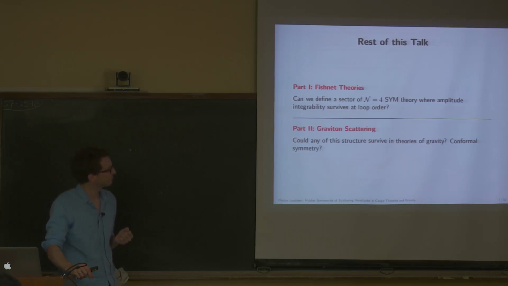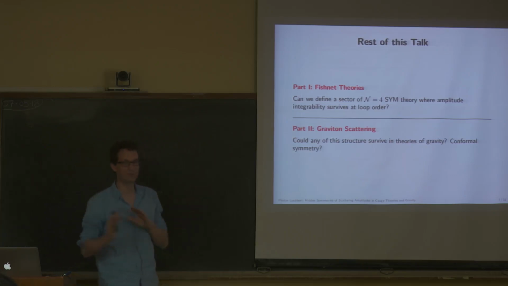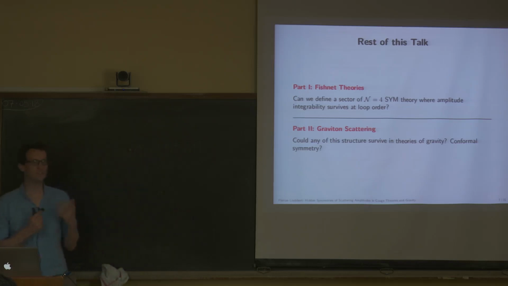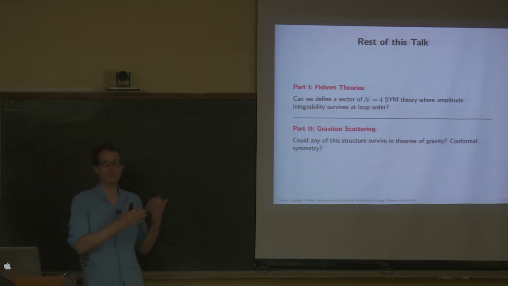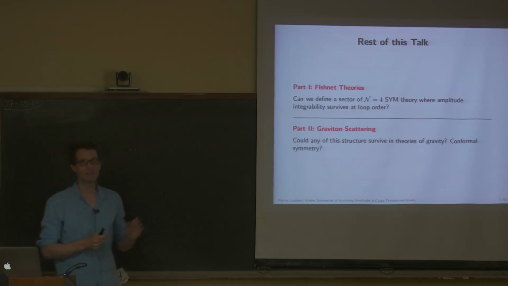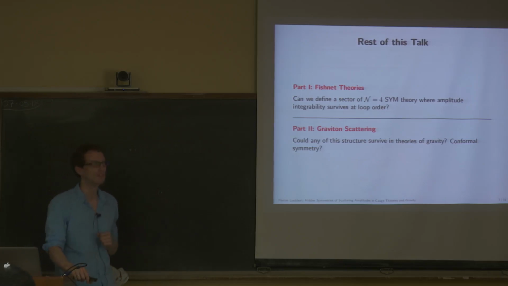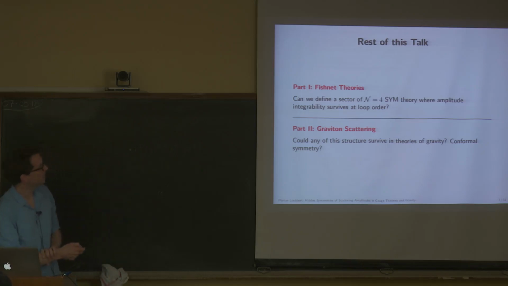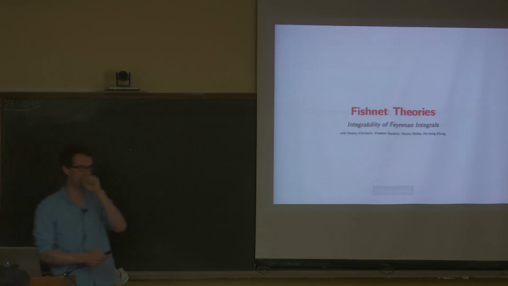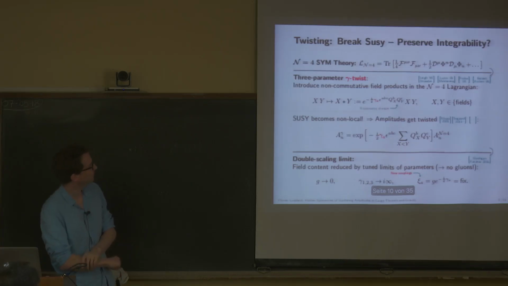to loops? And then in the second part, I want to come to a slightly different topic, namely to the question of whether similar structures could also survive in a theory of gravity, of standard Einstein gravity in flat space. And the question I want to address there is simply whether there could be conformal symmetry of these scattering amplitudes. But this in the second part. So let me come to this first part.